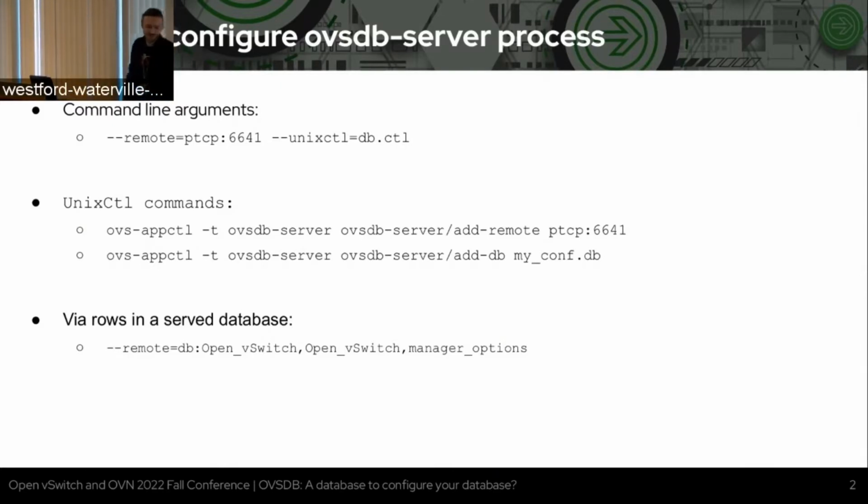And in order to make use of that, there are command line arguments that you can use to specify from where in the database you should take the configuration. In the example on this slide, we have the basic Open_vSwitch database with the Open_vSwitch table and manager options row here. And if you add connection options into this particular table with this command line argument, ovsdb-server will start listening on the IP address and port specified with the particular configuration.